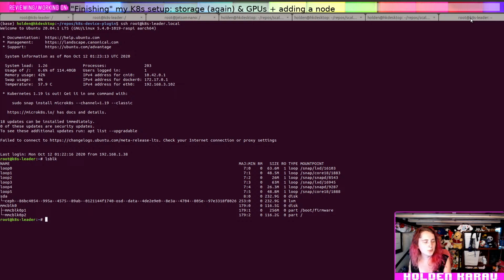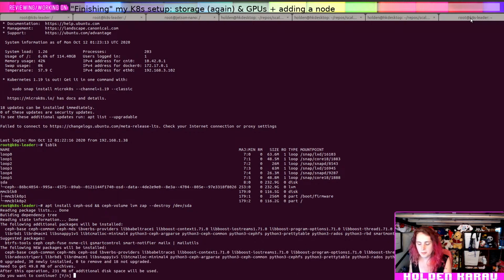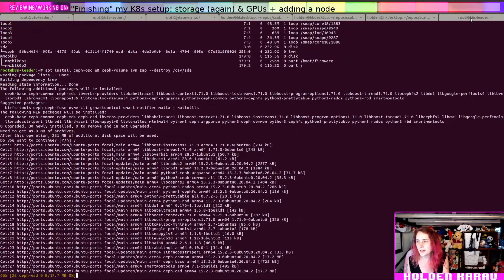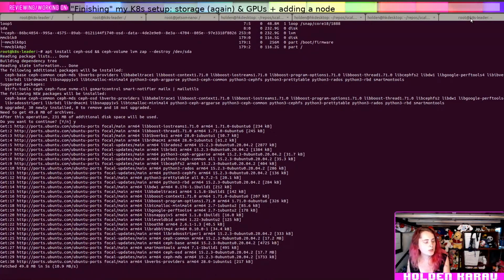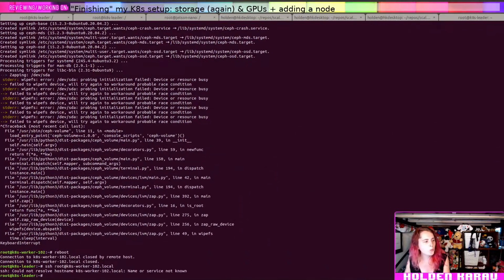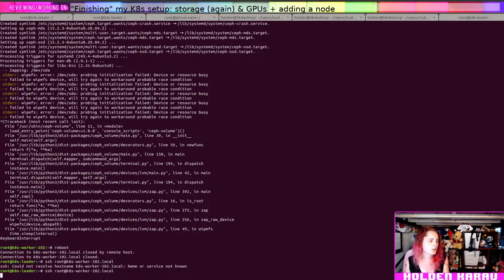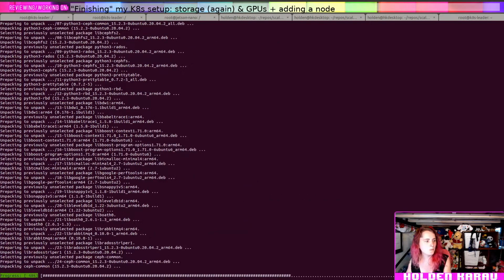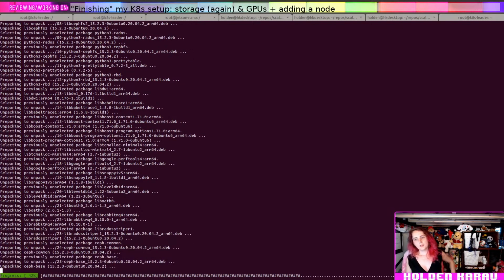Yeah, it's this one. Let's see if we can just zap it without having to reboot the leader, because I prefer that. But we might need to reboot because the disks look like they got in a funky state, which is fine.